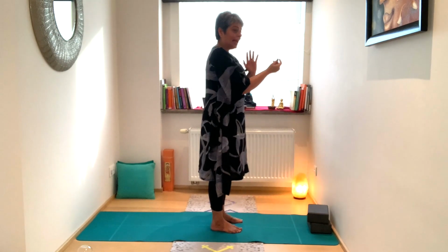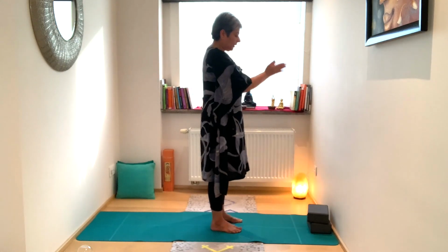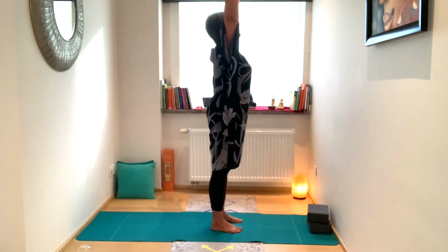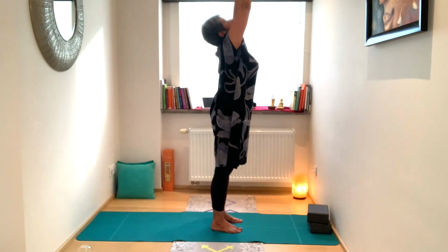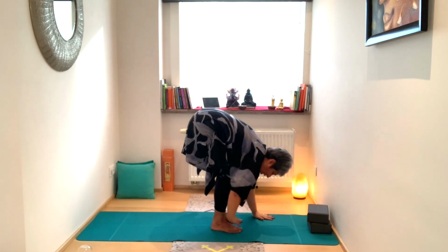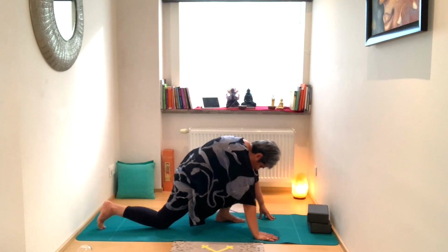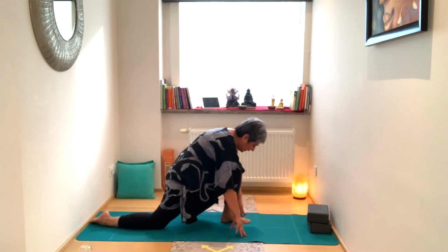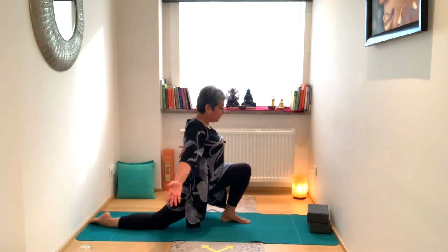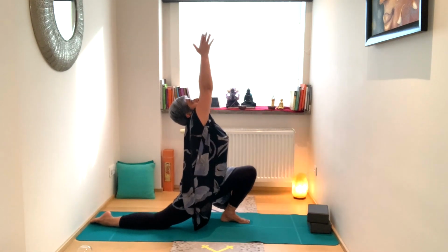Now this time we'll add another variation to our sun salutation. Inhaling. Exhaling. Right leg steps all the way back into that lunge, Anjanasana. Inhale. Allow the hips to lower towards the ground. Now you pause here.